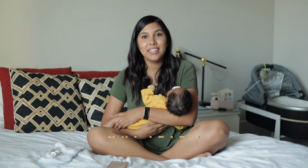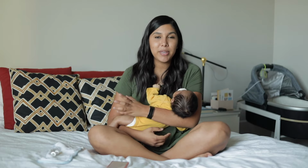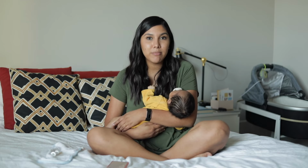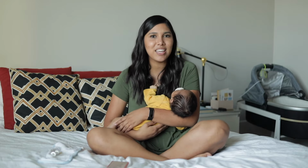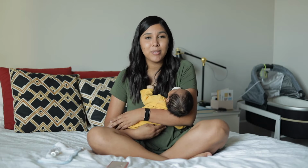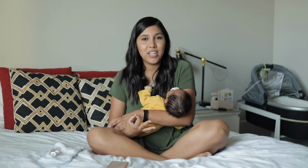The next thing is a pacifier clip. A lot of people won't give their babies pacifiers because they're afraid of introducing a different nipple other than their own. They are afraid of nipple confusion, but my nurse said there's no such thing as nipple confusion. It's really not a thing. And we gave him a pacifier while we were still in the hospital, and honestly, he's been fine. He's been able to go from pacifier to different bottles to breastfeeding just fine.